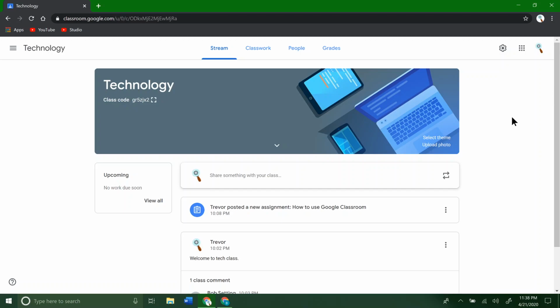And then on the teacher's end, we're going to look at how we can go and grade that assignment, review that assignment, post comments and stuff on the individual students' assignments, and then we're going to go over what all of that looks like in terms of your grades and everything like that. But yeah, this will be the third and final part.